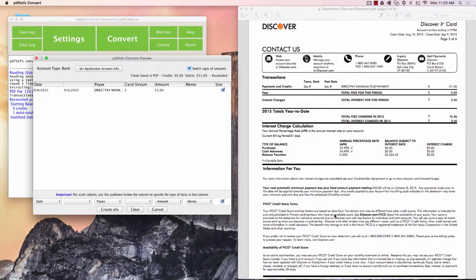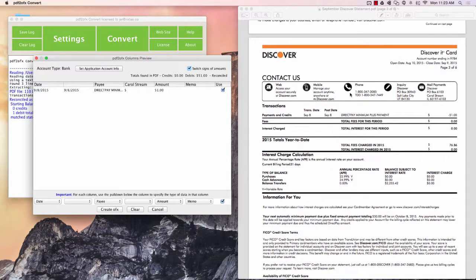The second option is you just go ahead and manually type in the data from the PDF statements into Excel files. So you'll launch a spreadsheet and you'll get the date, the amount, and maybe a simple reference, and you'll just one by one type that into Excel and then import it via CSV file. So those are really your main options if you can only work with PDF statements.